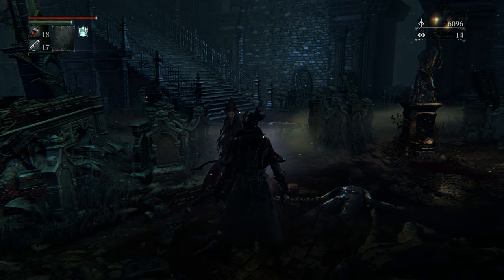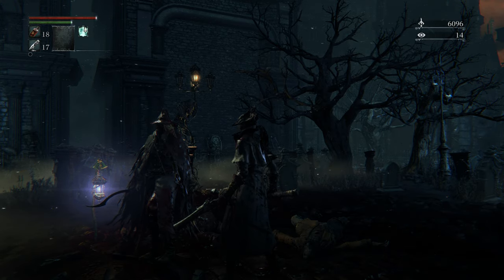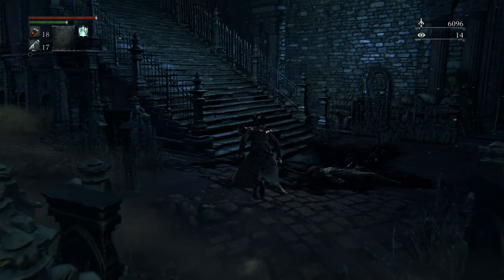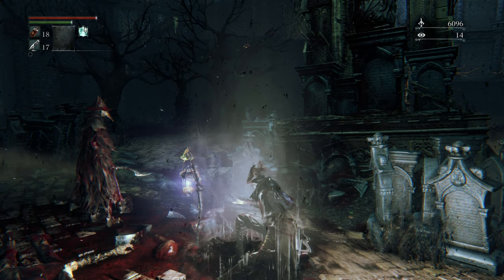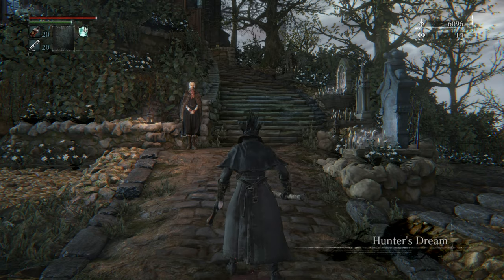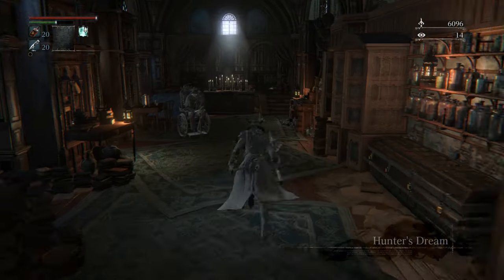Mm. Eileen the Crow, the most badass character in the entire game. All right, so she gives us the approval, and that also allows us to utilize the lamp here once again. Gotta be careful, though, because she can die to kill Henryk if you're not careful. Right now, I'm just gonna warp back to the dream really fast. This way, I can level up my weapon using those shards that we found. Cool.